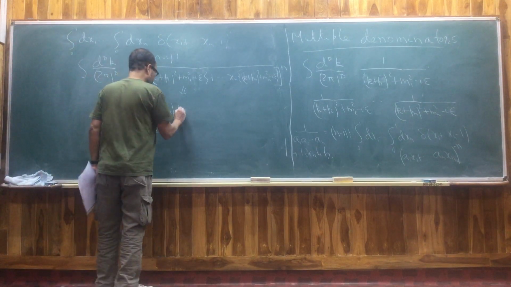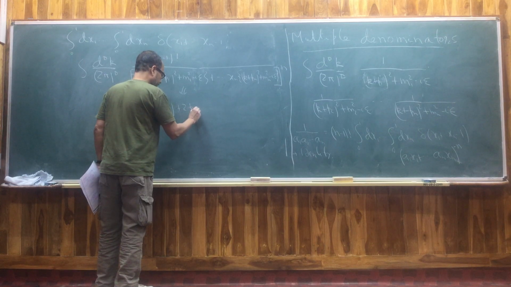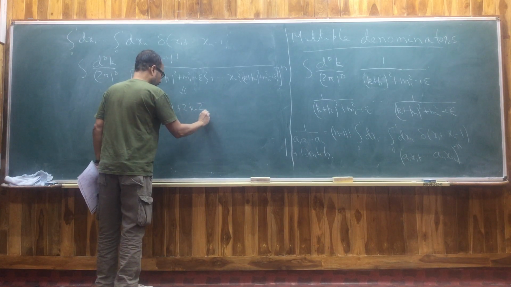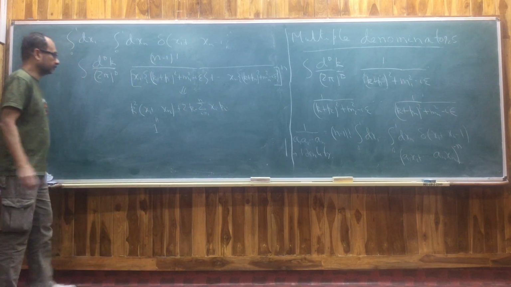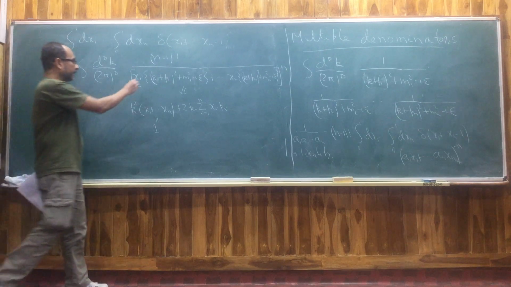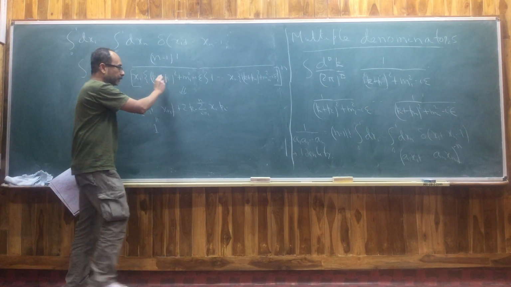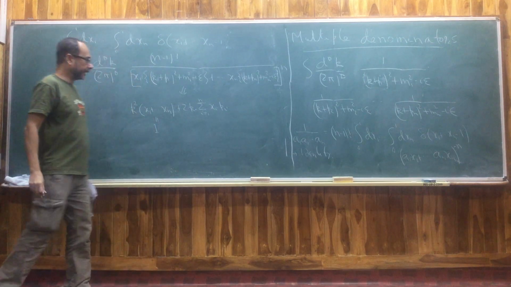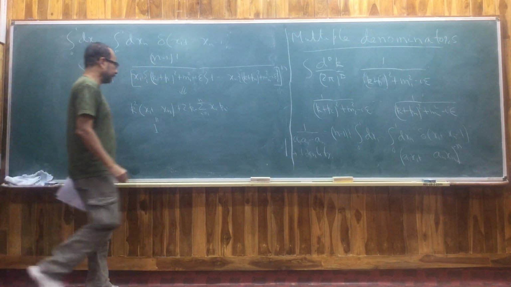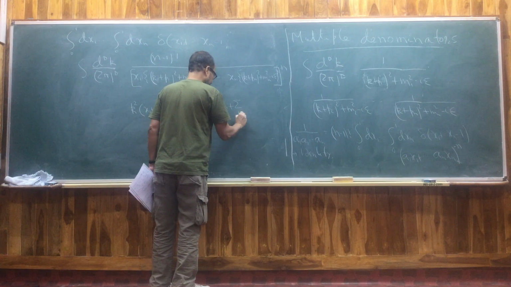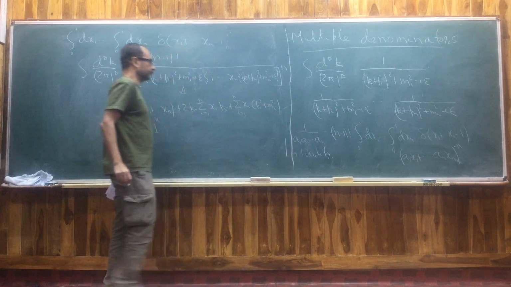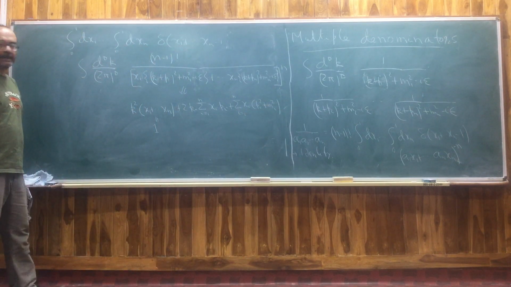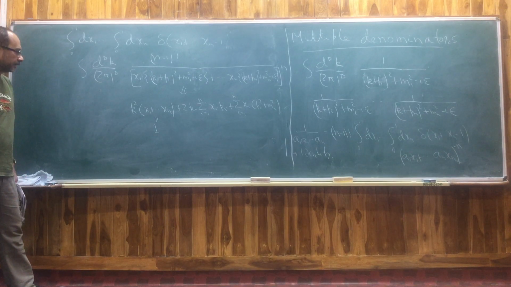Then we have k dot plus 2 k dot sum over i equal to 1 to n of xi pi. That is by expanding: 2k dot p1, 2k dot p2, and so on. And then you have the rest: sum over i equal to 1 to n of xi times pi squared plus mi squared. I'm forgetting about the i epsilon right now, we can put it back at the end.